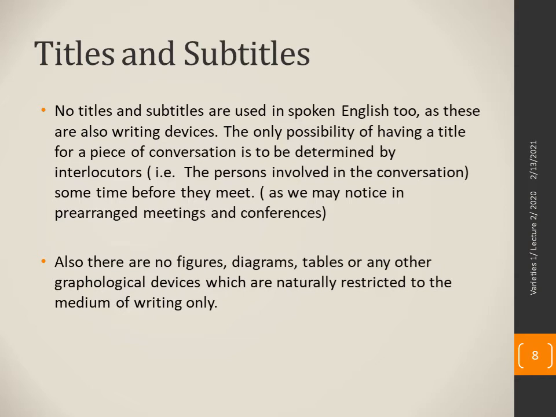Also, there are no figures, diagrams, charts, tables or any other graphological devices which are naturally restricted to the medium of writing only. When we write an economic report, we have to insert tables or charts. Or when we write a newspaper article, we insert illustrations or images to enhance the topic or article. But in spoken English, in conversations, we don't use these.